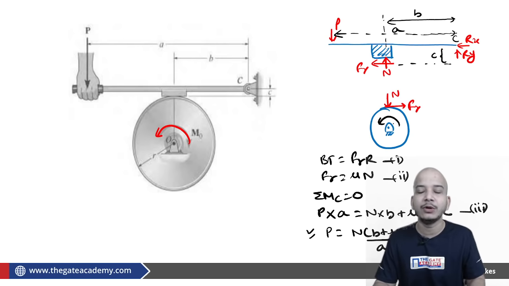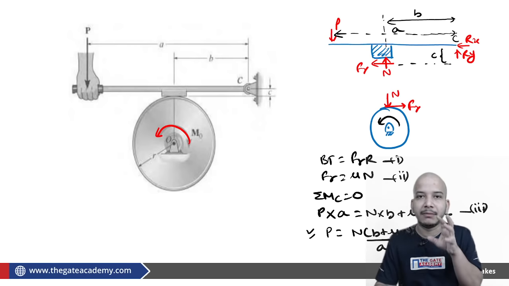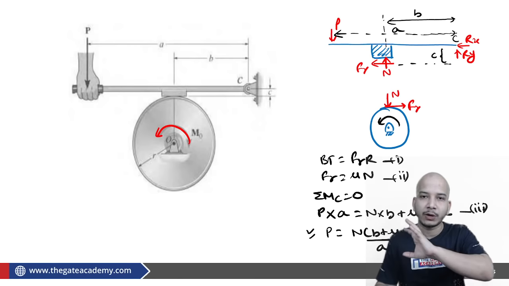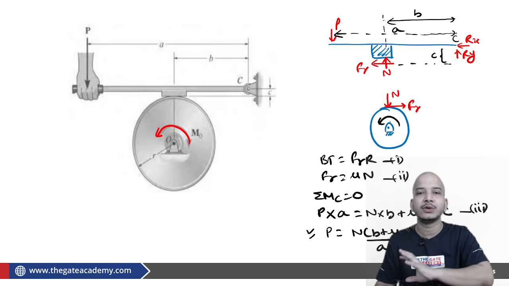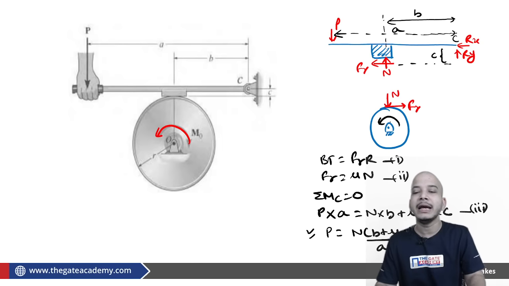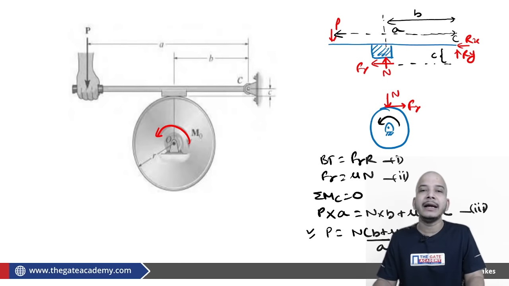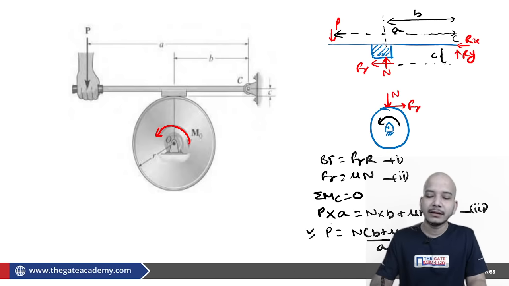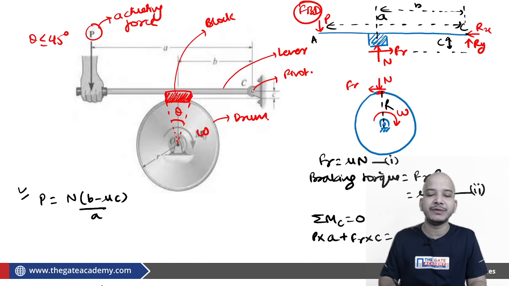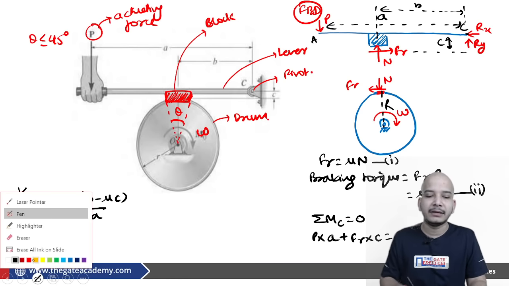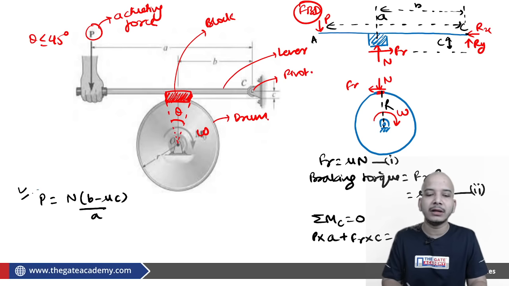For this particular arrangement, okay, you don't have to memorize that for clockwise more force is required, for anti-clockwise less force is required, or for anti-clockwise more force is required, for clockwise less force is required. For this particular case only, for these particular dimensions, for this particular orientation only, we are getting that for counterclockwise rotation, the amount of actuating force in order to apply the same amount of braking torque is greater. Fine. So if someone will ask from you that, okay, which one is better, then you will say that, of course, if in order to get the same amount of torque, the amount of effort required is less, then this one is better.